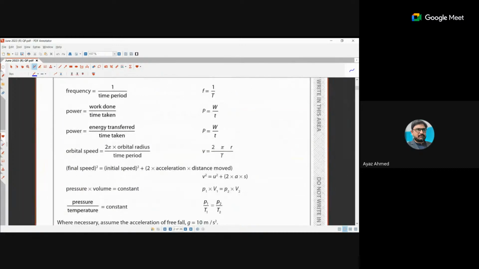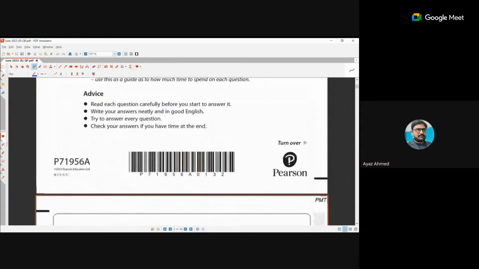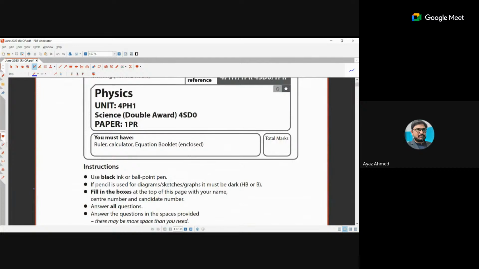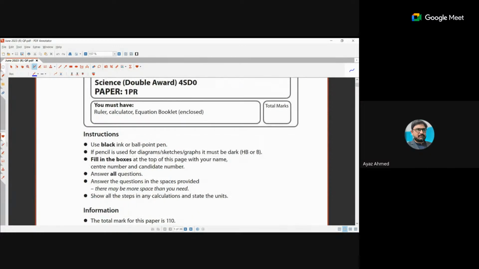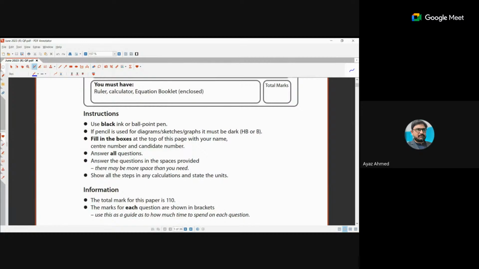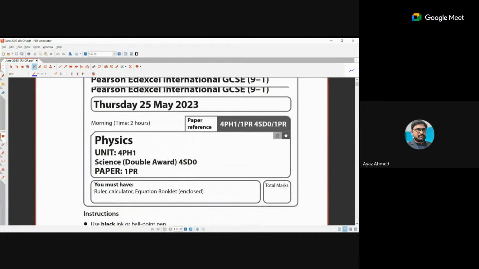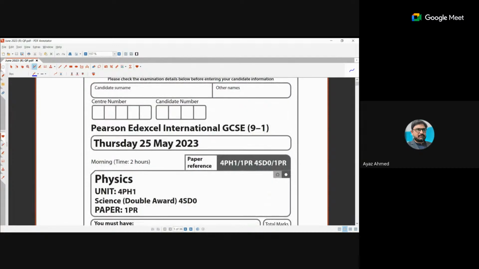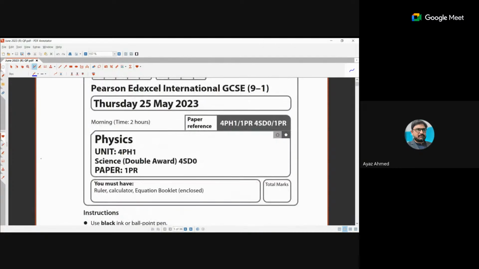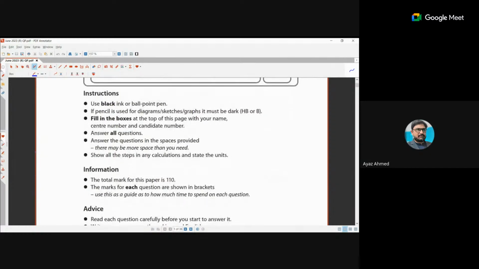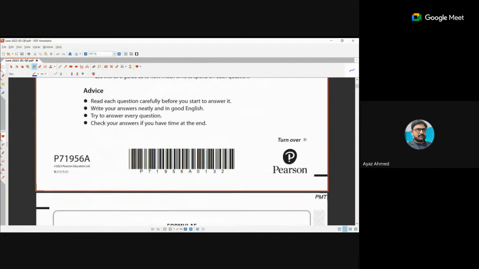So here we go. This is the formula sheet given to you. Let me give you a short introduction about the paper. This is your paper 1, and in this paper we have to attempt all these questions. It is of 110 marks, and it is a 2-hour paper. Definitely, once we have this discussion, it is very important to know how to get the grades and how to improve your grade strategy.